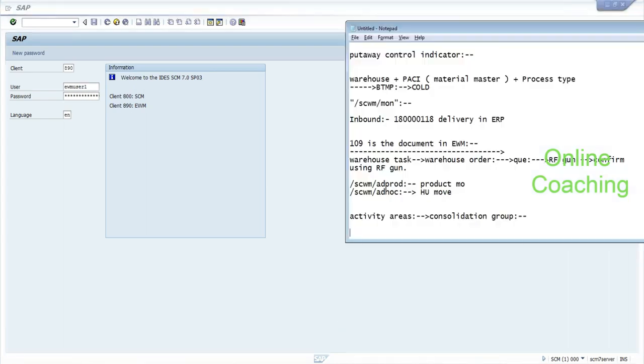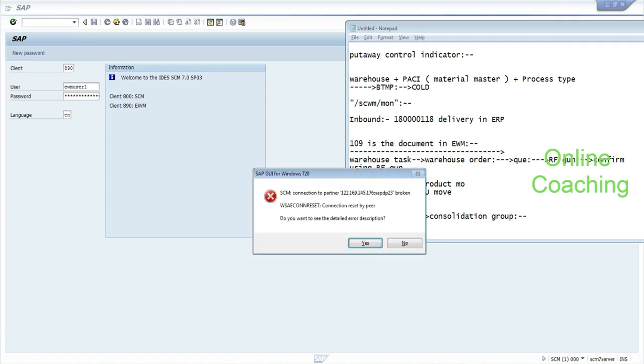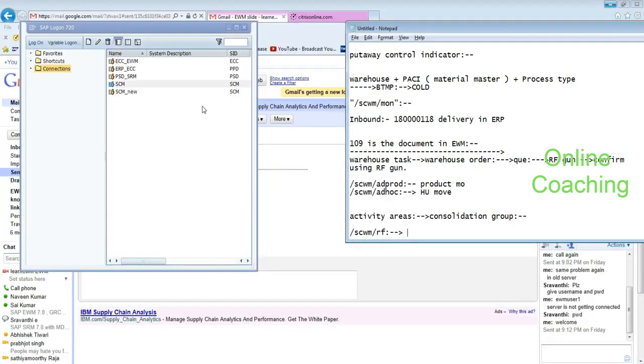Yes. For the warehouse task, I want to define an activity area, and then determine a queue for our warehouse order based on the new rules, and make sure it appears in the RF gun input automatically. Instead of confirming manually, I want to log into the RF transaction and confirm it from the RF gun. I cannot actually use a physical RF gun here, but in EWM we develop all the RF transactions using something called an emulator. You can see the look and feel is like an RF, but it is a desktop. Even if you are interested, we can publish that as an ITS template also.